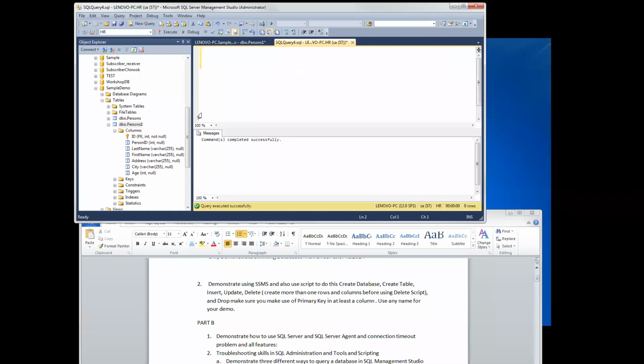So it's saved already. If I want to query it now, can I query it? Yes. I'm connected to HR, isn't it? But I'm using sample demo. So what I'll do is I'll just say use. I'm just letting us get used to it rather than right clicking and saying new query. I say use sample demo. It's helping you to complete it. Select from persons. Is it persons?